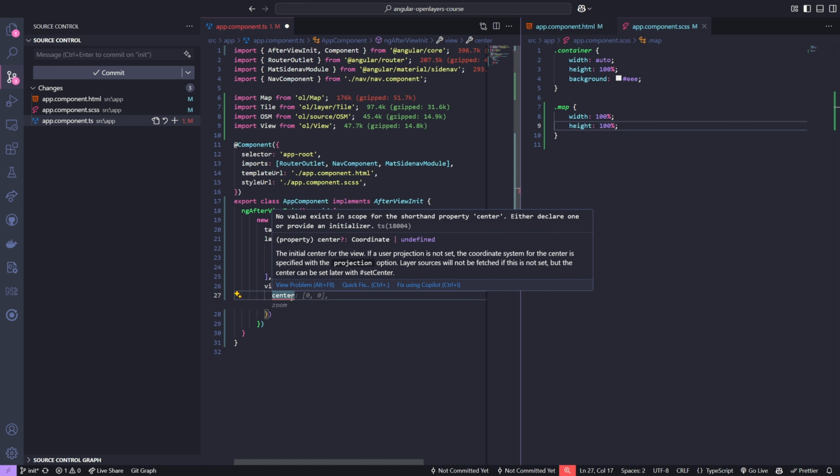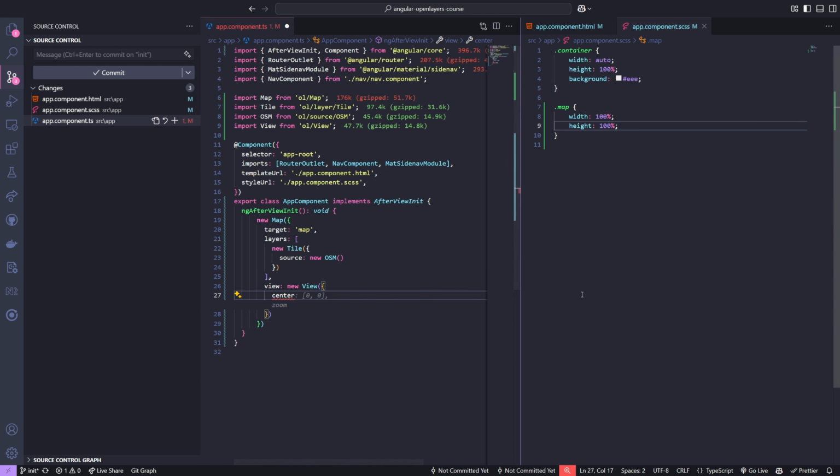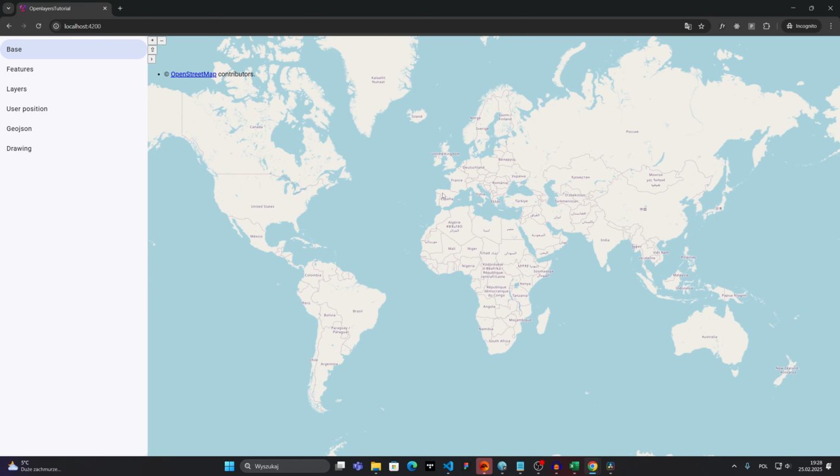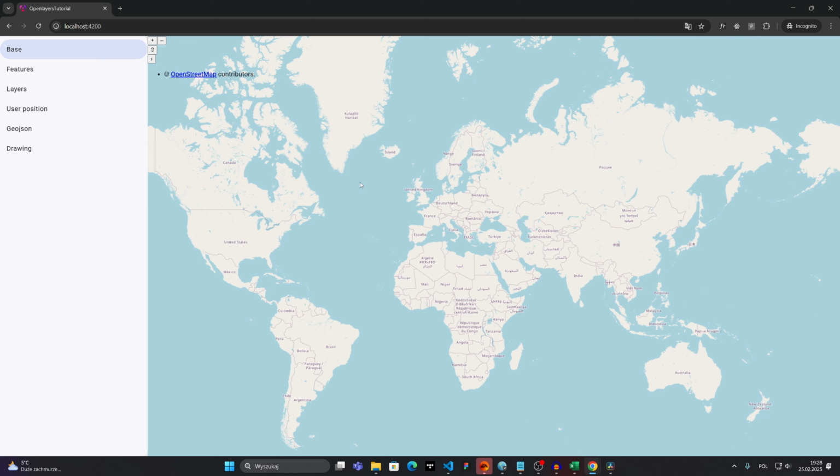Mostly you will probably use center point and zoom, which specifies the initial zoom of the map. Okay, so for now let's just set center point to 0, 0, and let's say zoom to 2. Okay, so let's see if our map is being displayed correctly, and here it is.